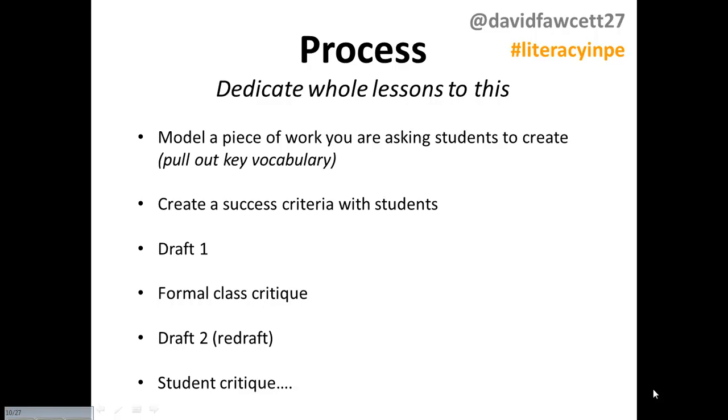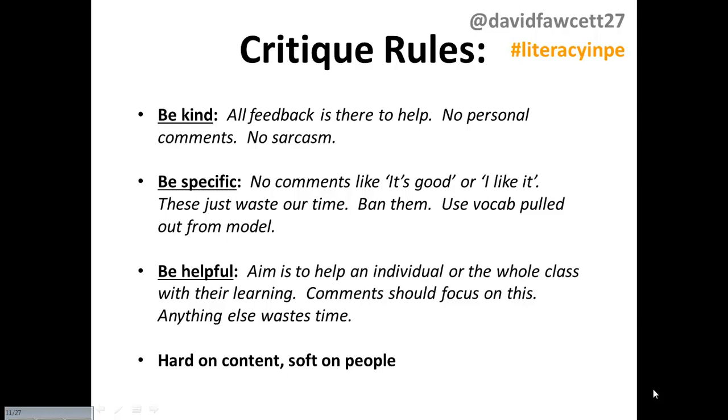They then, learning from this model, went and critiqued each other's work, and then off they went, gave them some feedback, gave them some feed forward, and specific things that they would do to make that piece of work better. Students then went off and redrafted and created their second draft, and when we came back for another timetabled critique lesson, we redrafted that again through a critique. That process carries on over and over again until you get that final piece of work which students are proud of and happy with.